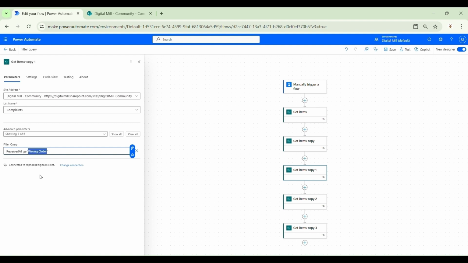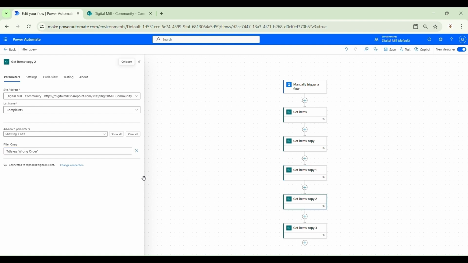Then as the value, we pass the date that we want to use as a filter, which in this case is 2025, 01 and 01, January 1st. And you must enclose this date into single quotes just because dates are actually string values in Power Automate. So we are good for the dates.